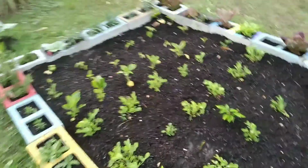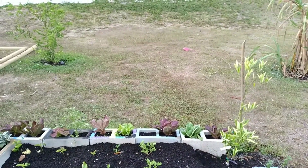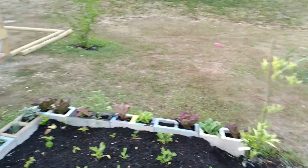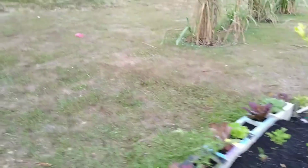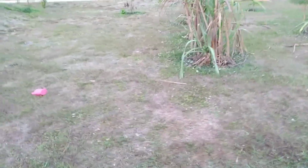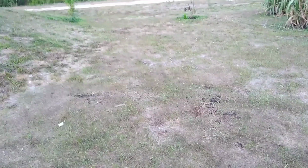So yeah, our lot is just over a quarter acre. So we feel like we can fit quite a few more beds in here and make the most of our space, because we really want to do a small homestead, I guess would be the term. The area we live in is pretty rural, so having the chickens and expanding our garden beds and everything should work out pretty good.